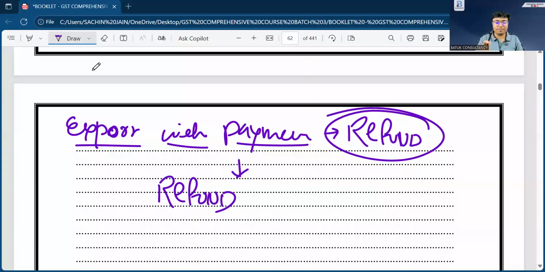So for export with payment of tax, your amount will be automatically credited to your bank account. In our today's session, we have discussed 3 topics. One is export refund without payment. Another is export with payment. Third is refund in case of inverted duty structure: the formula, the documentation, the things we need to keep in mind, how we need to submit the documentation on the GST common portal, the process flow, and the specific requirement to mail the documentation to the departmental authority.